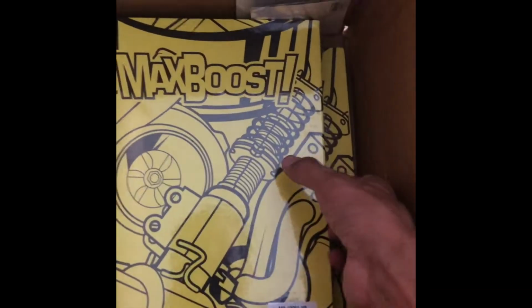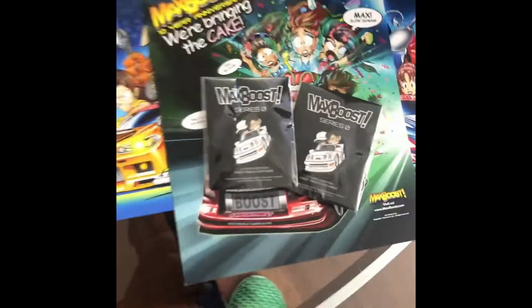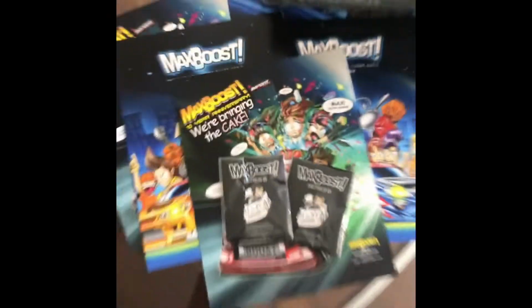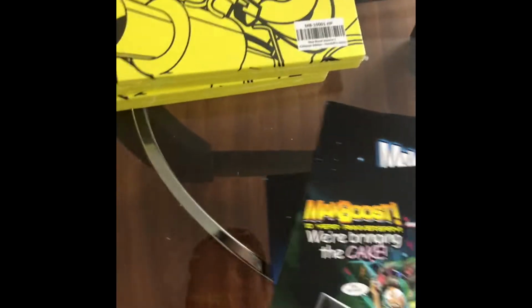And then a couple Honda Pro Jasons. Those are pretty cool. I really like the Honda Pro Jason ones as well. I think that yellow is pretty neat. It's pretty special for him. And looks like a couple more Maxon Auto Type R's. So that's it. Let me get everything out and I'll take a couple pictures and show everybody all of the goodies here. Let me move some stuff. Let's see, we'll do it this way. We're gonna go move these guys over here.